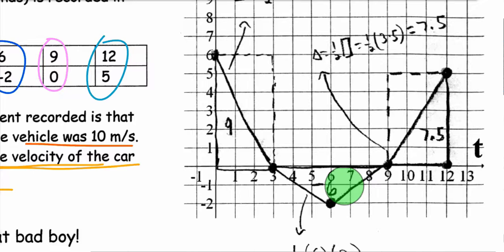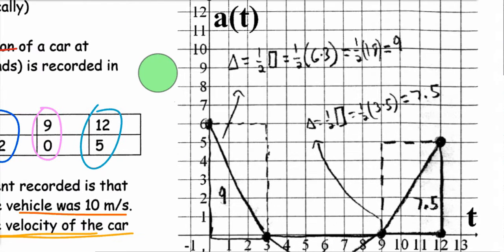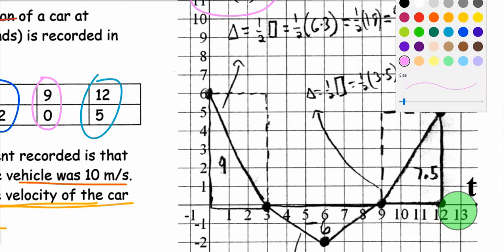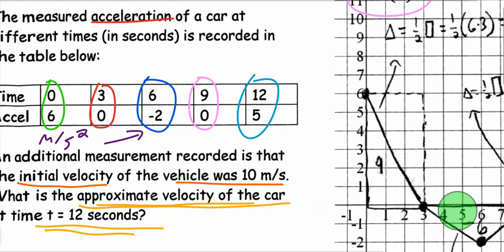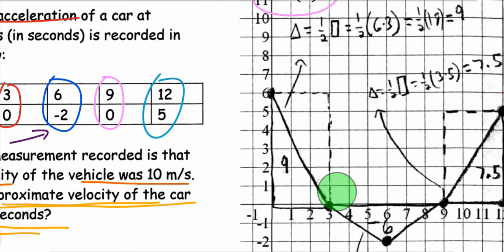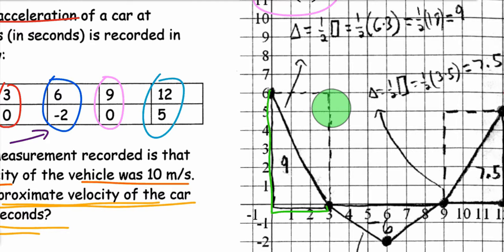Okay, so basically we're just finding the area of this chart, but we're doing the graph. And remember, this is the acceleration graph. If we find the net area, that will give us the change in velocity from 0 to 12. So we have our first area from 0 to 3, which is this right here. It's half of this rectangle. This rectangle is a 3 by 6, which is 18. If we do half of that, we get 9. So that's our first little area.